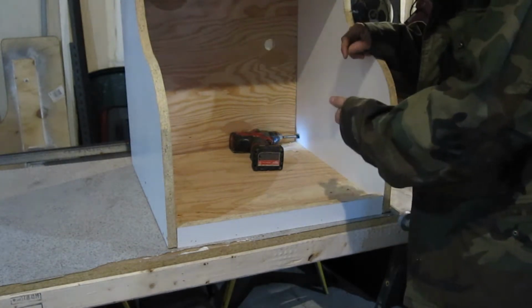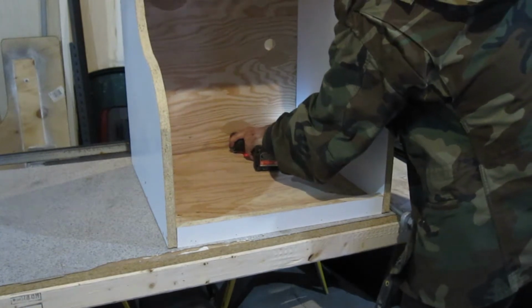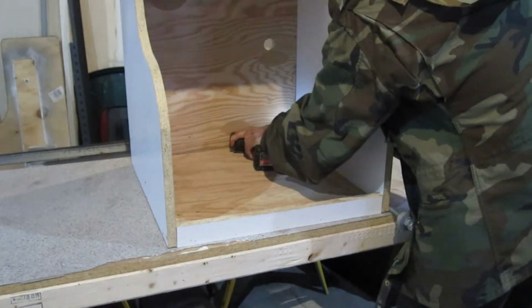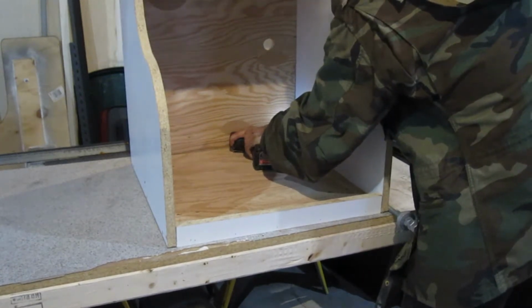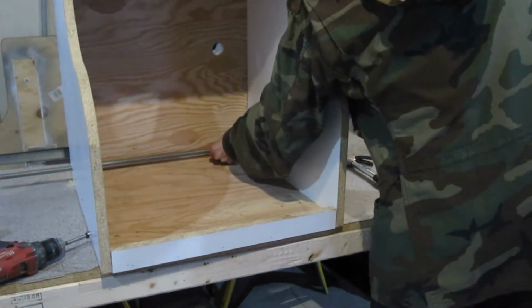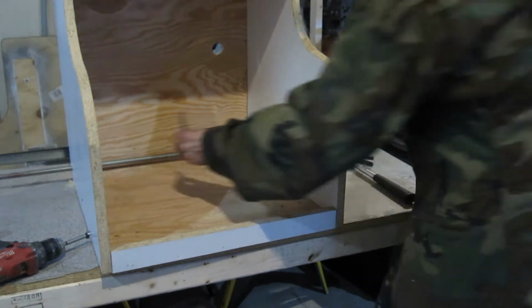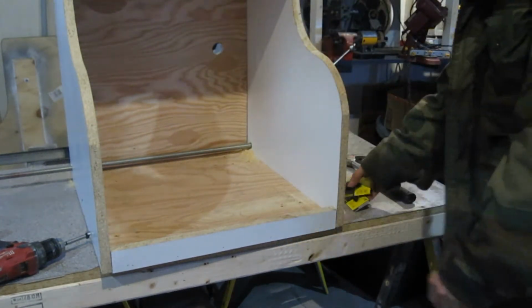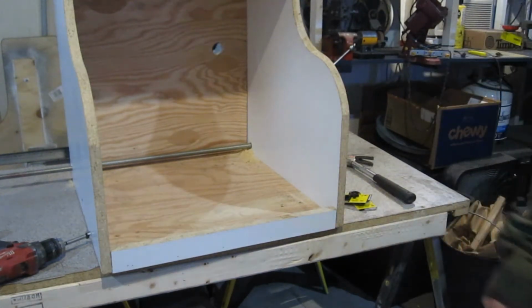Okay, first thing I'm going to do is drill a couple of holes in the sides, just to run the axle through. Alright, so the axle is going to slide through like this, okay? And then I want to install these also. I just got a couple of eye bolts. I want to just put 2 of those, just to give it a little extra support on the axle. I don't want it all the way just sitting on the wood there.